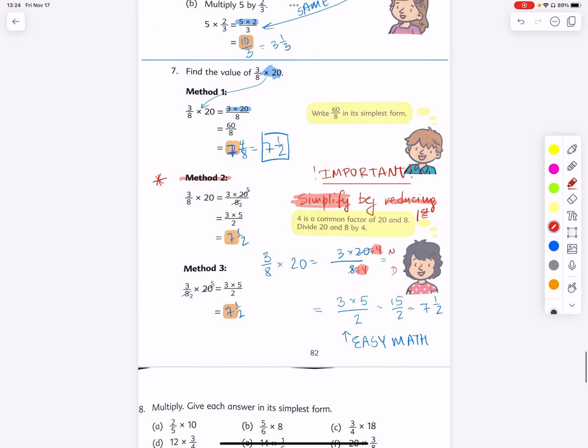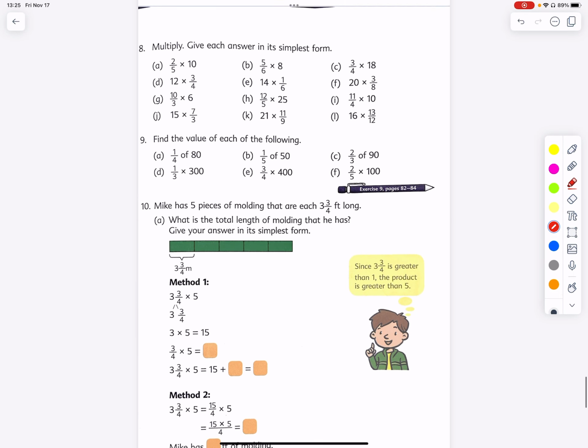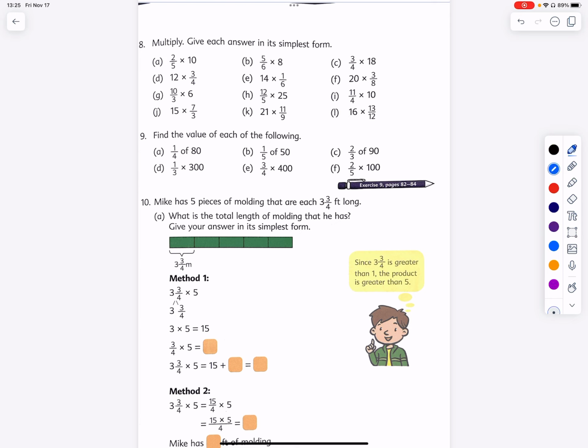Let's jump to page 83 and practice. On page 83, we have a wonderful collection of examples. I would say number 8 has many examples. So let's take a look. I would like to focus the rest of our lesson just on this box, C, F, I, and L. Let's just look at the last column.